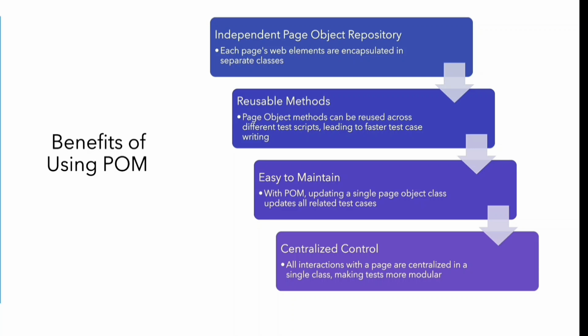Another thing is that it is very easy to maintain. I already explained how it is very easy to maintain. Another most important thing is centralized control. Centralized control in the sense that, suppose I have 5 to 6 scripts. Inside those scripts I am using the same web element, or some button that is on all pages, and the same button is located by the same XPath or the same kind of locator.